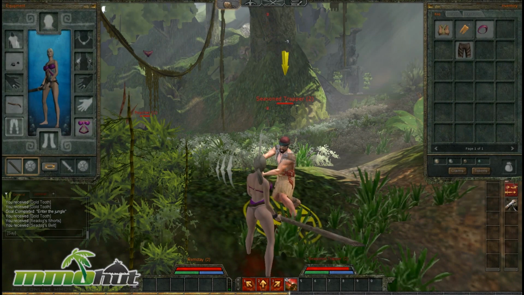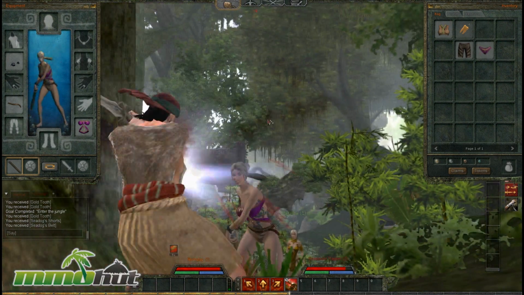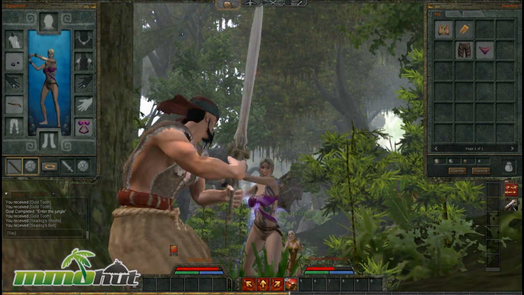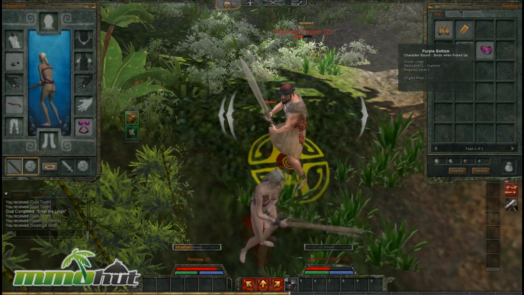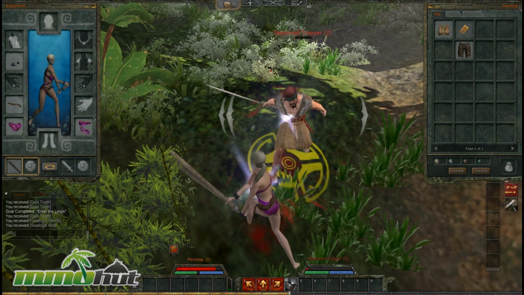Actually, I took off my pants here too, but you can't actually see the good stuff, I guess. Down over there at least. Let's go ahead and put this back on while I beat up this pirate thing over here. He's not a pirate actually, I lied. Can I wear this? I can't wear this during combat. I gotta kill this guy first. No, I got it back on. Close this out.